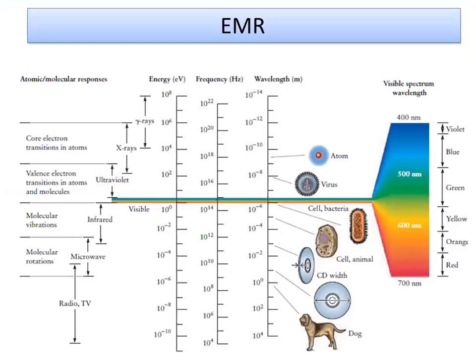So let's see, first, we have already discussed this in the first class. These are the different electromagnetic radiations. Just have a look over here. This is the atom. Now the purpose is to see the atom. We cannot see the atom with our naked eyes, because with our eyes we can see only the visible range, and the visible region is 400 nanometer to 700 nanometer.